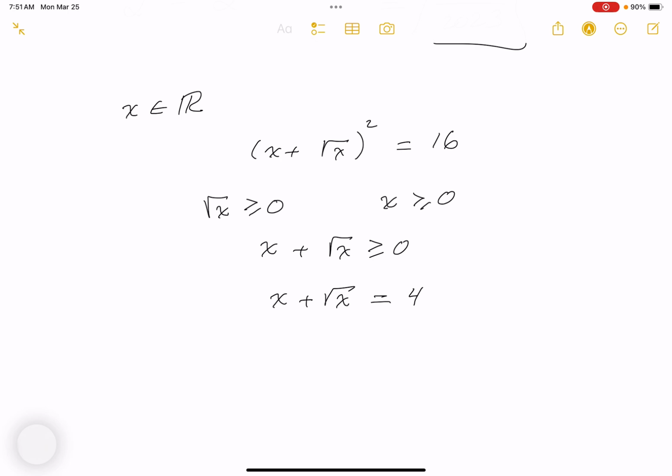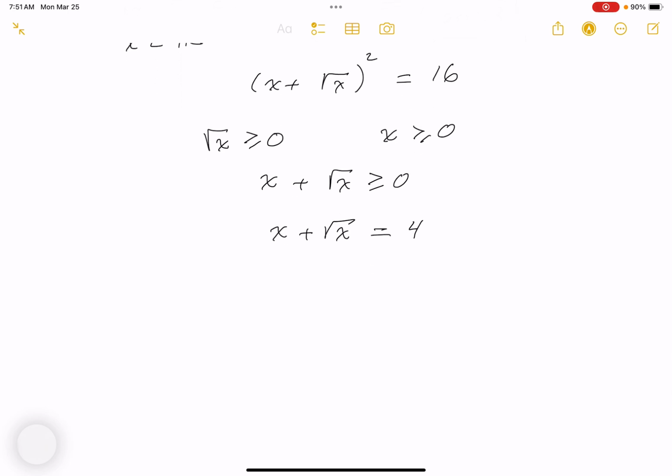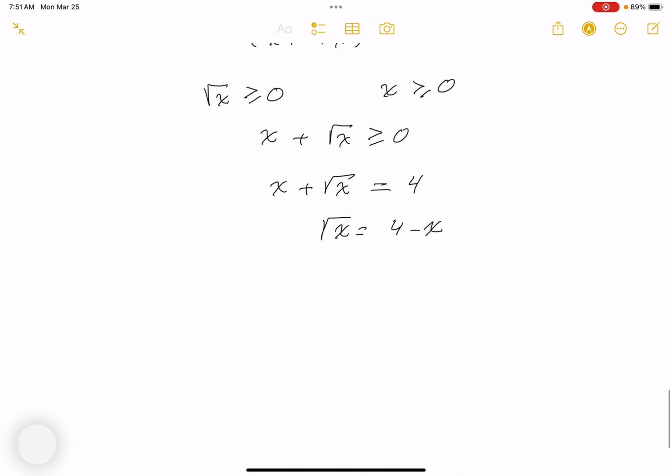I use the square root rule, but I didn't say plus or minus. Then the question is, what do you do about that? What I would do, what I've always done, is just isolate the radical. That's 4 minus x. And then what I do is I square both sides. Over here I get 16 minus 8x plus x squared. Well, it looks pretty simple. You get x squared minus 9x, right? You take x from both sides, and then plus 16 is equal to 0.